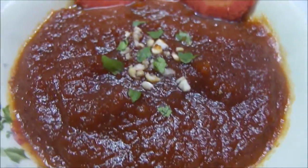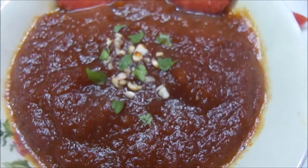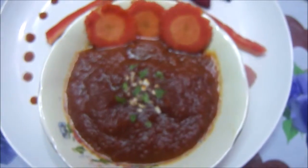I just added some pistachios and some badam, almond, to garnish this, and also added a few slices of carrots and some beetroot.